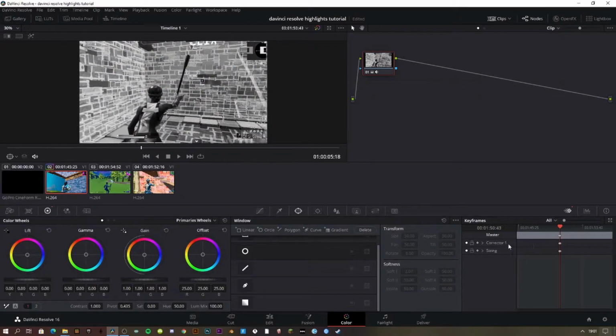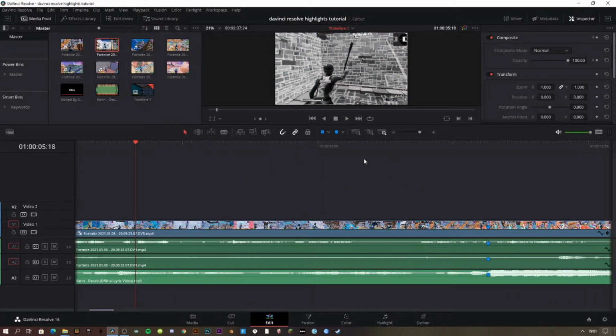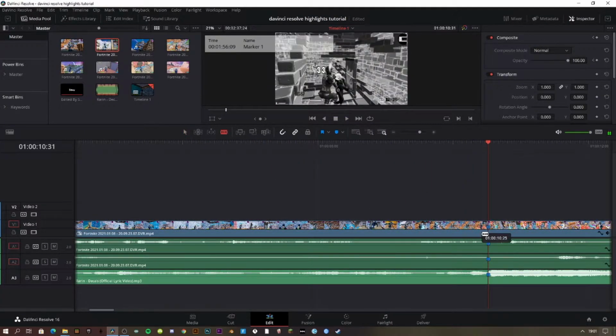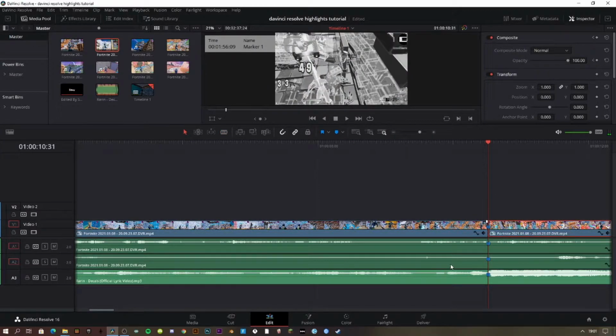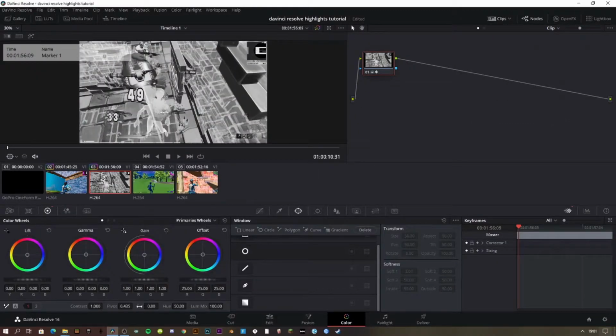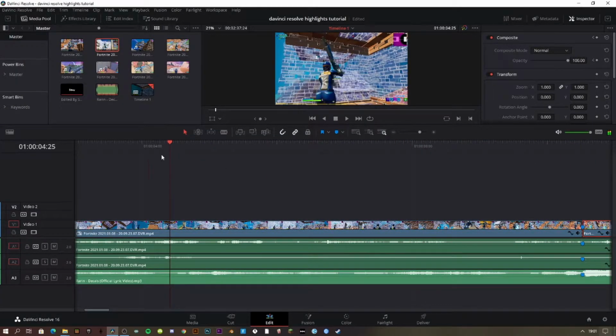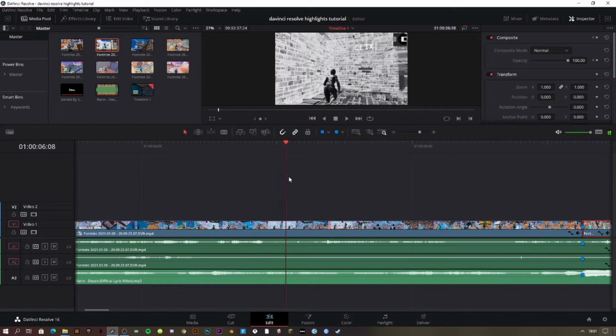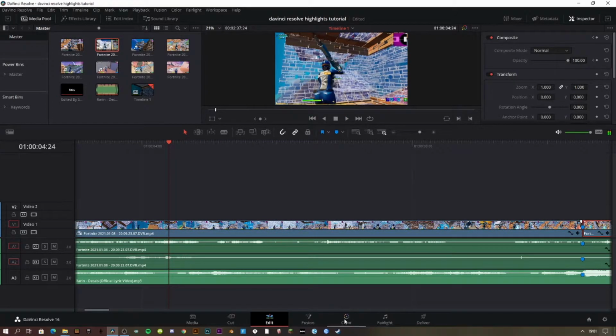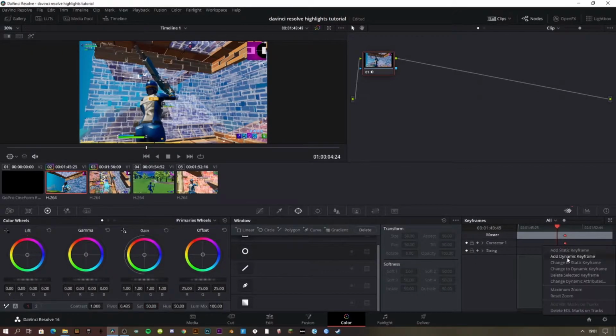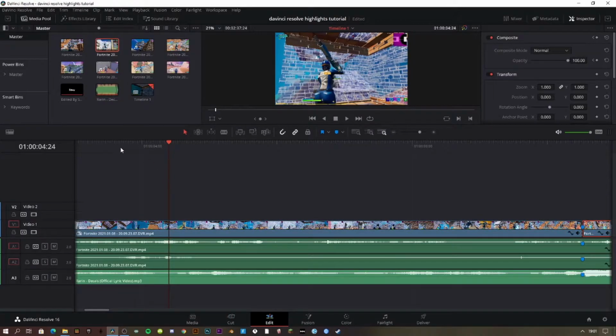And then I'm actually going to go edit, go on the kill, cut, and then make this saturation back again. So this is what it looks like currently. No, I don't want that. Never mind. Make this dynamic. Switch to dynamic. Change to dynamic. There we go. I don't know if this is going to do what I want it to do yet.